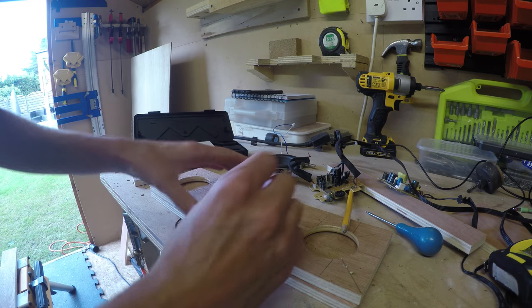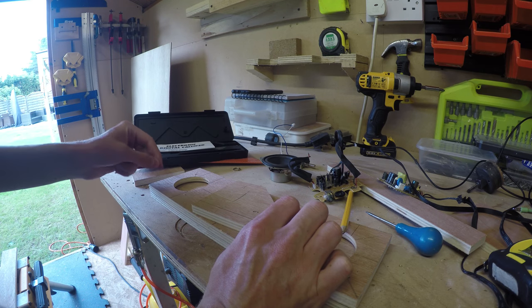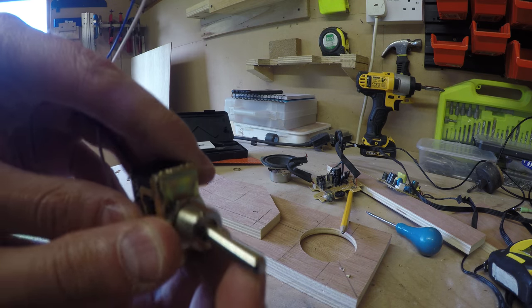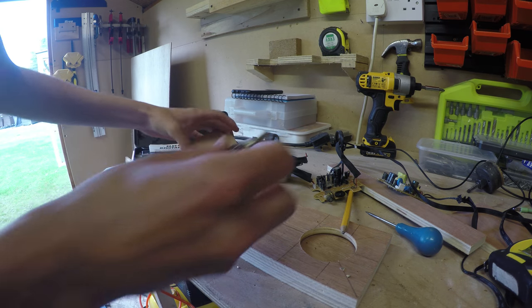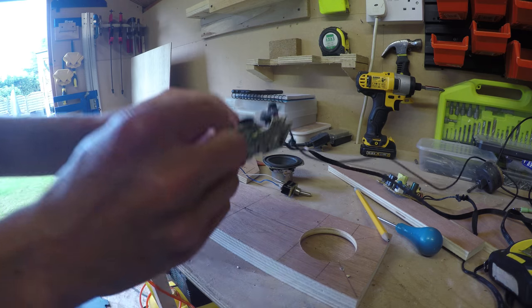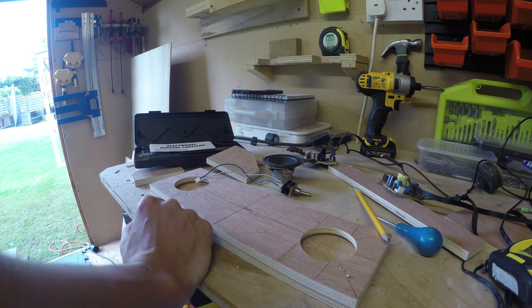So just a quick update, my camera is literally on about 4%, so I'm just going to do this quick clip and then put it on charge for a bit. But so far all I'm doing is positioning this on-off switch on the side of the speaker, so I'm just going to drill a hole and insert it. I need this because the on-off switch on the board is too small to put through a piece of wood, so I'll just solder it onto the board, and that will allow me to turn it on and off.